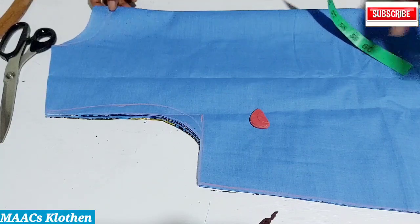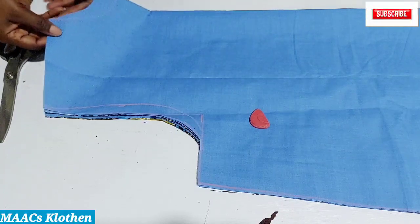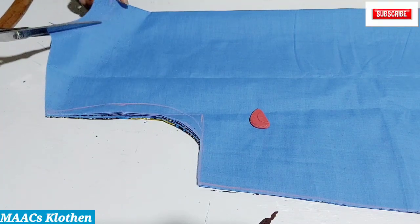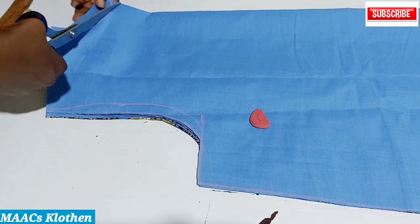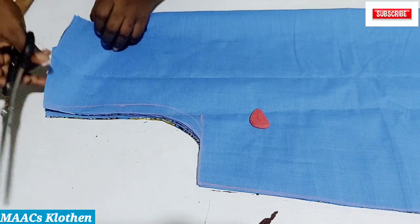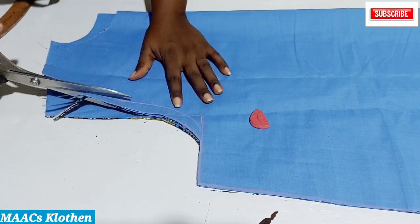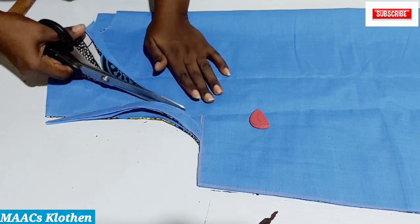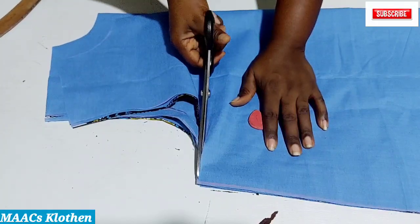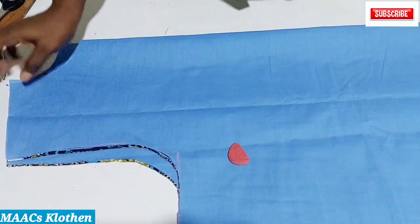So the next thing that I'm going to do is to take this and then cut for front neck. Do you get it? Then I'll cut for front armhole. Okay, so here is it for the cutting of the dress.